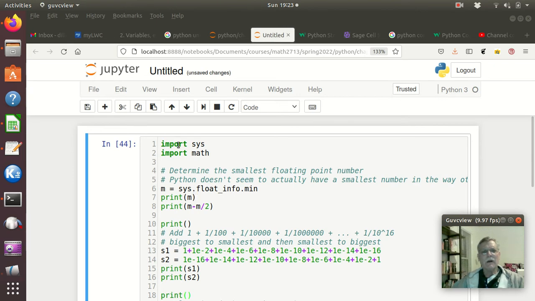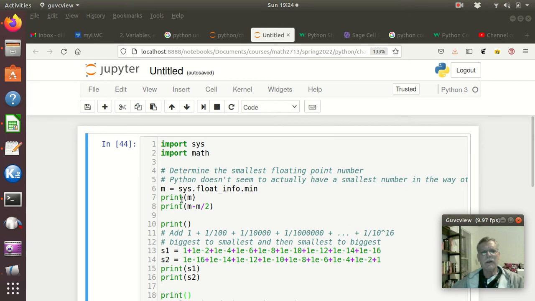What I did now, I needed to import some libraries. The textbook doesn't really get into that for quite some time. We may get into the import math part because we may want to do some math more than just the usual arithmetic. At any rate, I needed to import those to do these other things like this, finding the minimum float. So this is sys.float_info.min, and in some way this is the smallest floating point number in Python.